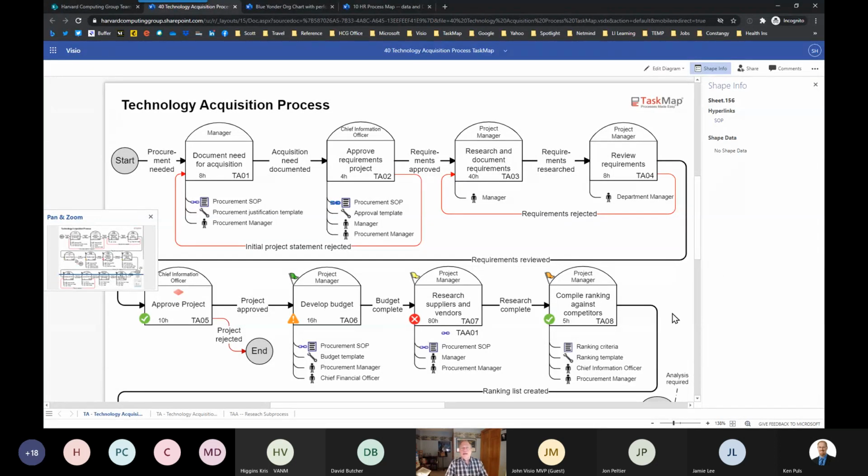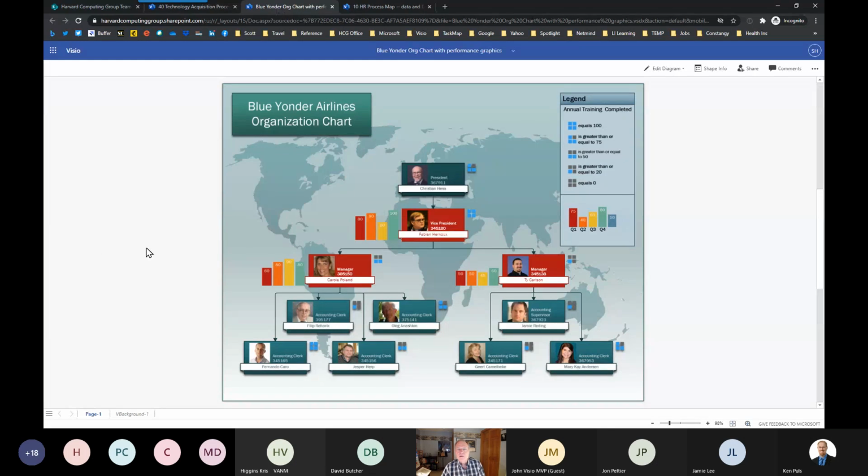So the hyperlinks we embed in any kind of diagram, process map or otherwise, are live in this rendering, and the update happens automatically. So in SharePoint Online, it's a default interval of 5 minutes. So if I make changes to the data, which affects the diagram, this web rendering of that diagram is just fine. It will get updated at a 5-minute interval unless I write code to make it happen sooner. And to extend the value, here's that org chart with some annotations and graphics on it.